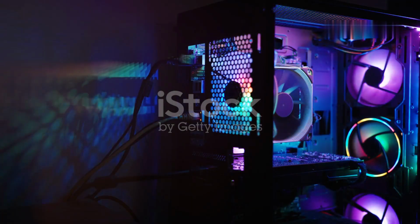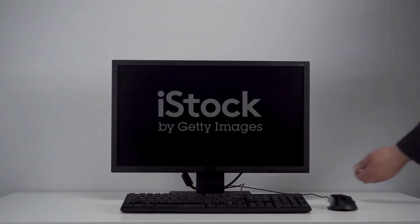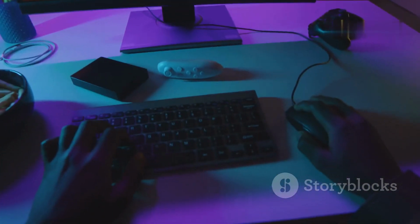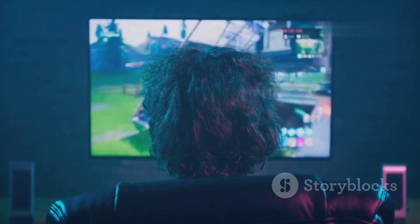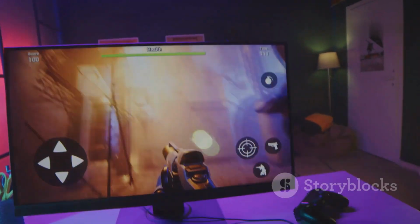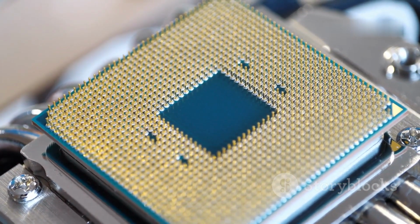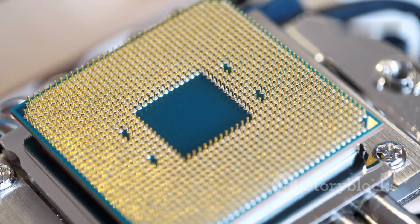Section 5. Unleashing the power: performance insights and expectations. With our PC built, it's time to fire it up and see what it can do. With the Ryzen 5 3400G and our chosen components, you can expect smooth gameplay in popular esports titles like Fortnite, CSGO, and League of Legends at 1080p resolution with medium to high settings. For more demanding AAA titles, you might need to dial down the settings to maintain a playable frame rate. However, remember that the integrated graphics of the Ryzen 5 3400G are not as powerful as a dedicated graphics card.